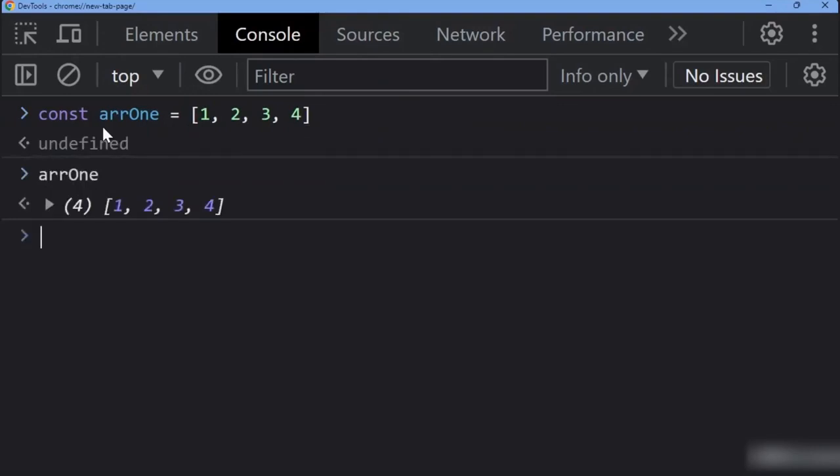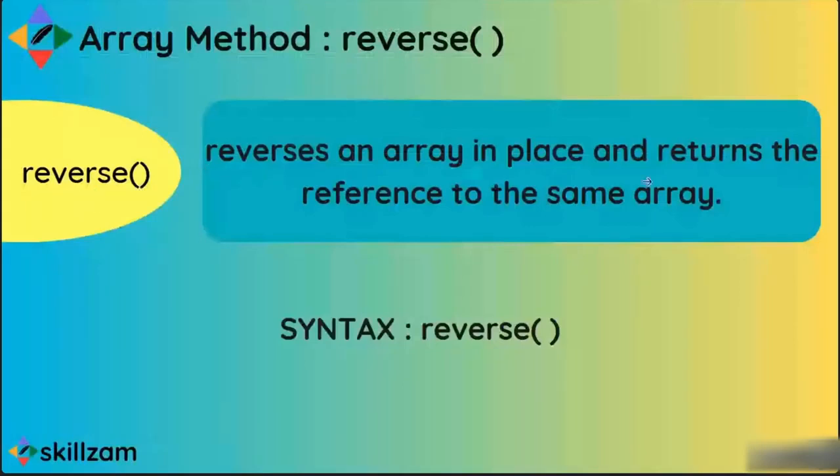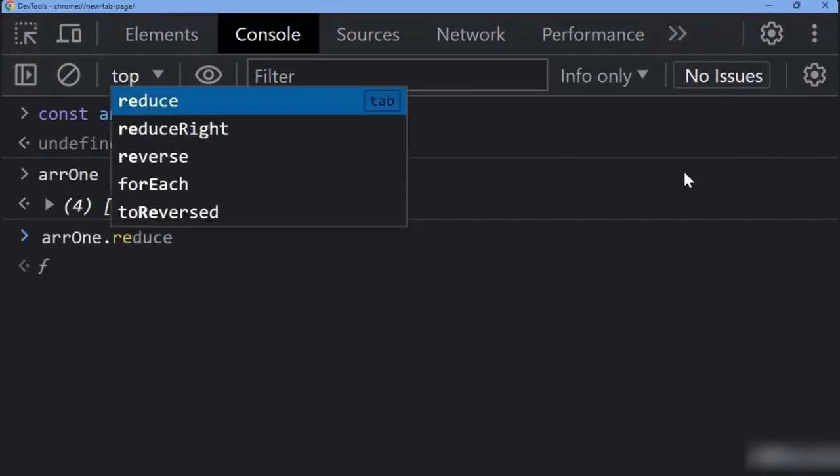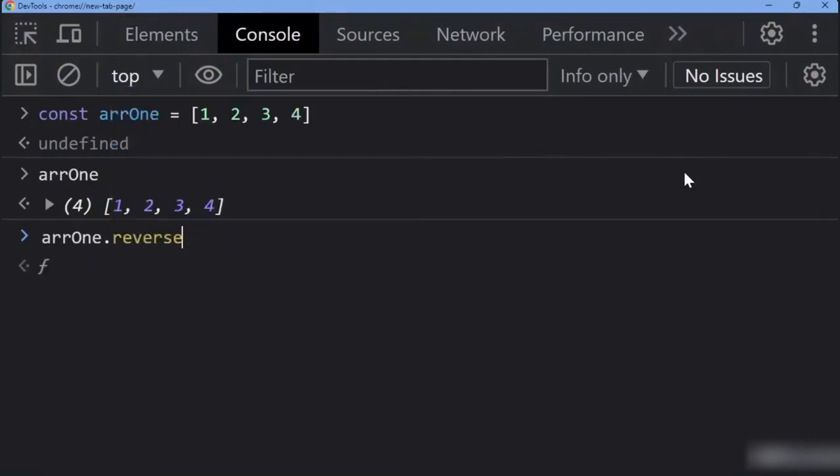Now we have seen that the reverse array method reverses an array in place and returns the reference. So how do we do that? We just need to take array1 dot make use of reverse. So what is it returning, guys?